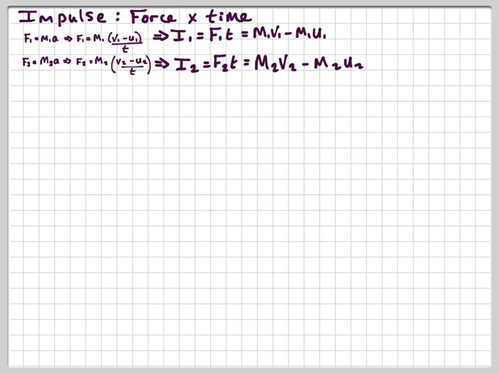We might get a question based on this in the exam in one of two ways. It might be a very straightforward example where everything just takes place along one straight line, but this form is also perfectly valid in either 2 or 3 directions as well, in which case our impulse would be a vector, and our velocities would also be vectors. We'll see an example of that shortly.